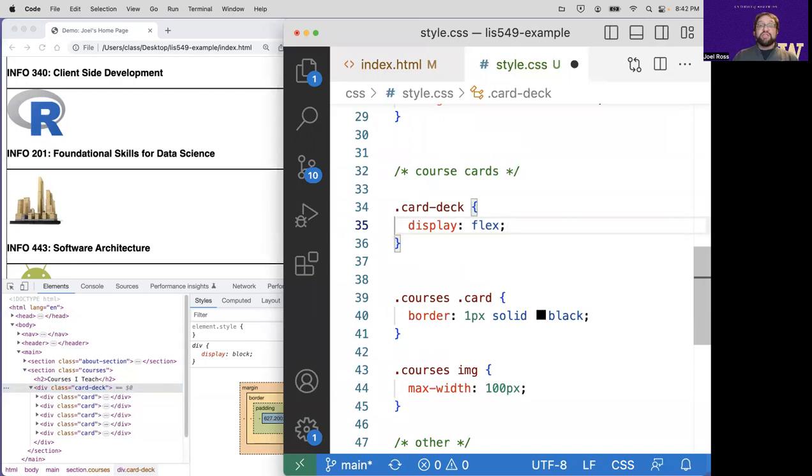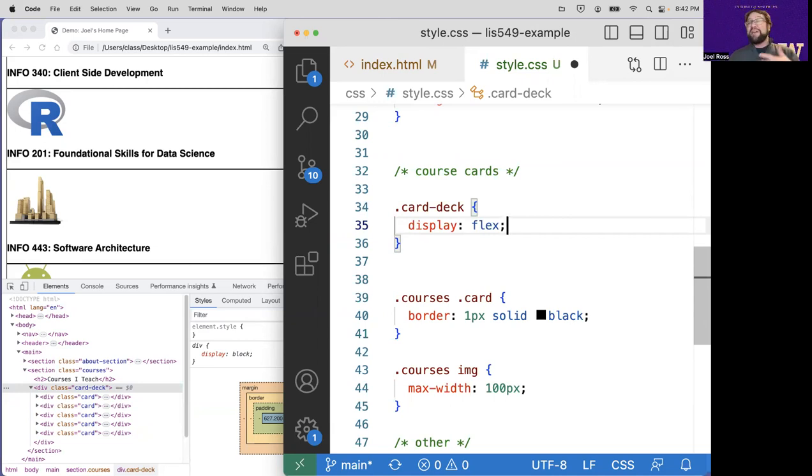Now we've previously used the display property to switch between whether something is a block element or an inline element. In this case, we're also going to be using the display property to change whether that element is considered a Flexbox or not. The piece that gets confusing about this is that while previously we've used display to say the card deck itself is either going to be block or inline, we're going to change how the card deck itself is understood and laid out on the page.